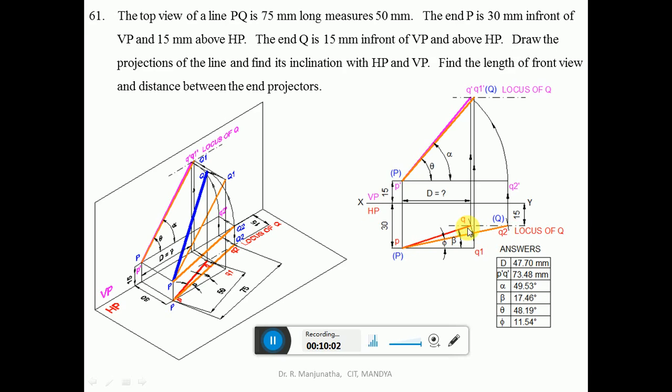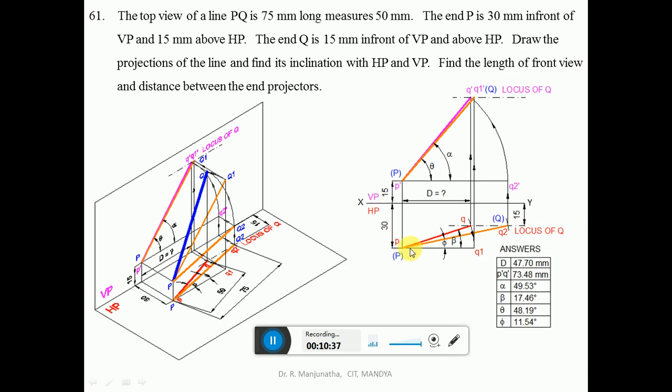Now once you get the top view, the front view of this point should lie on the same end projector. So you draw a vertical projector from Q above HP now to the vertical plane. Now we know that this is the true length in HP, so obviously that line has to be parallel to HP. So this is the one condition. And since PQ is the line which is inclined to VP, this is the top view. You make that line parallel to VP.